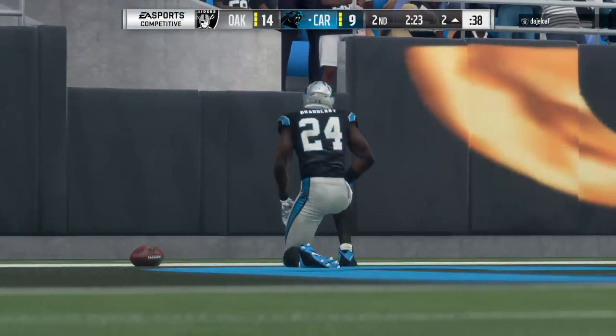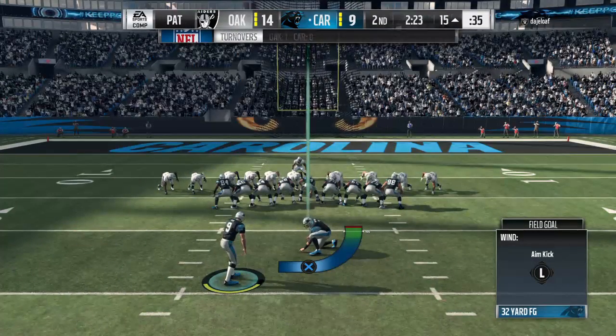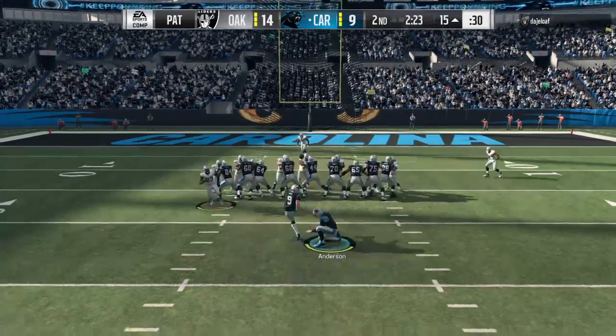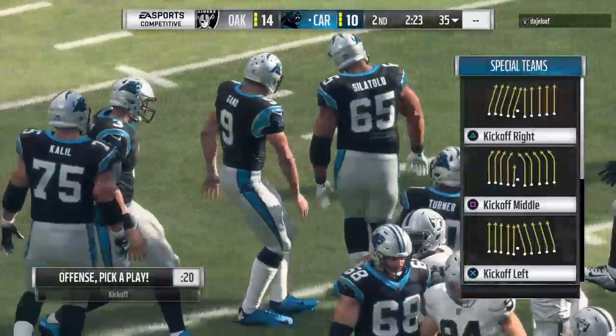Well, we know this defense has athleticism. Spots like that prove us right. I love the way that you spotlighted the athleticism because you and I both know the best athletes on the field, they play on defense. Oh, no, I was a kicker. You got to remember that now. Come on, come on. Fine.